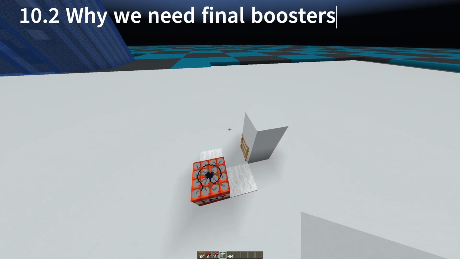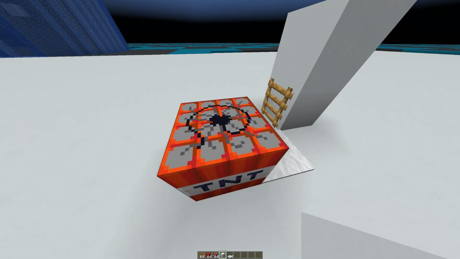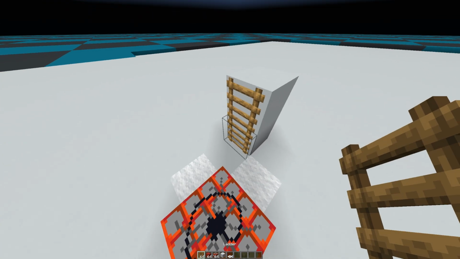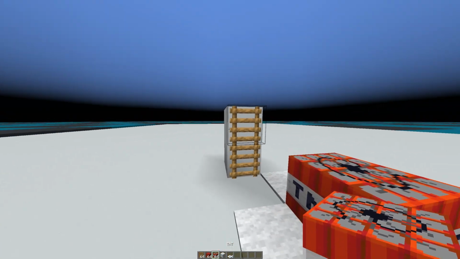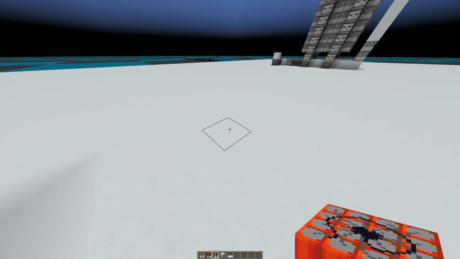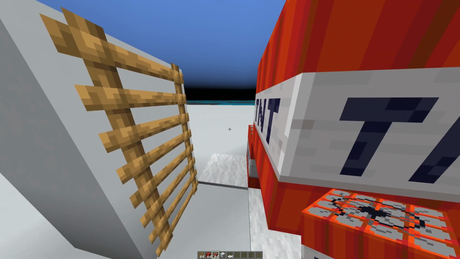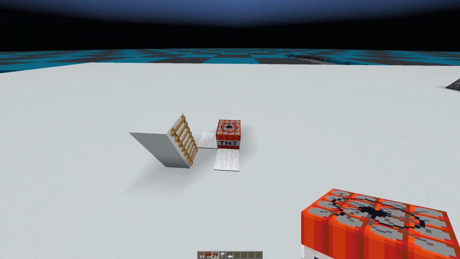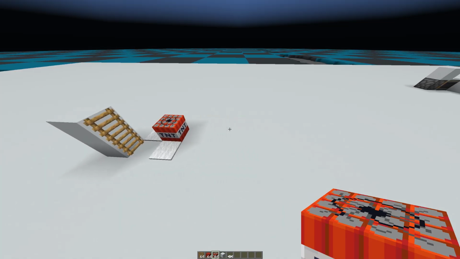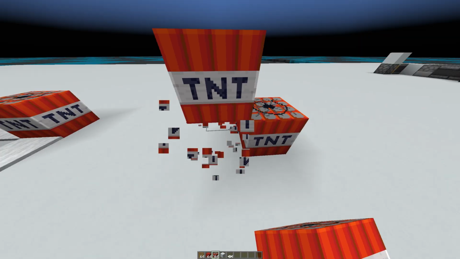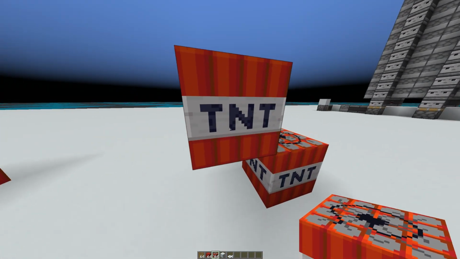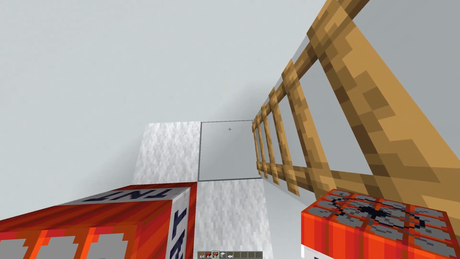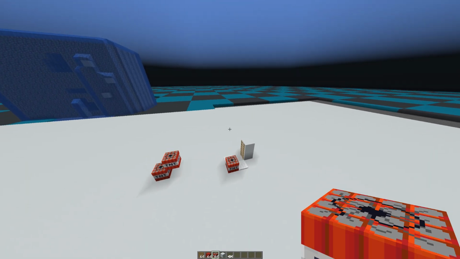Triangling works differently between 1.8 and 1.18, but in both cases, we're going to need to essentially get the projectile into a different position in the barrel. For example, in a 1.8 barrel here, we need to align or fire our projectile into the side of the ladder to get it to triangle correctly. So we need to introduce something called a final booster. What our final booster will do is apply velocities to our projectile to shoot it into the barrel, give it the correct alignment and positioning within the barrel so that then we can triangle correctly into the walls.